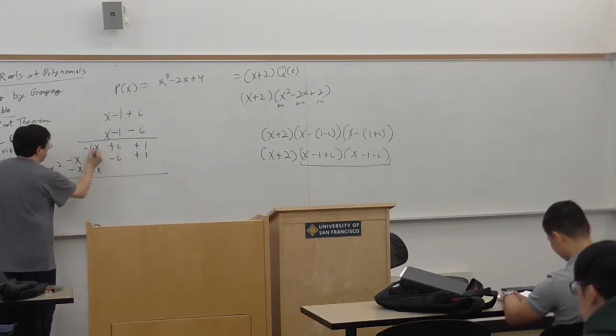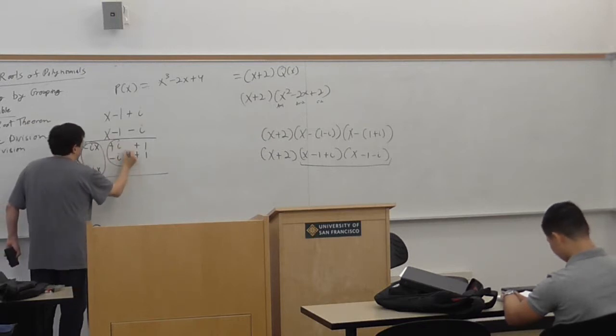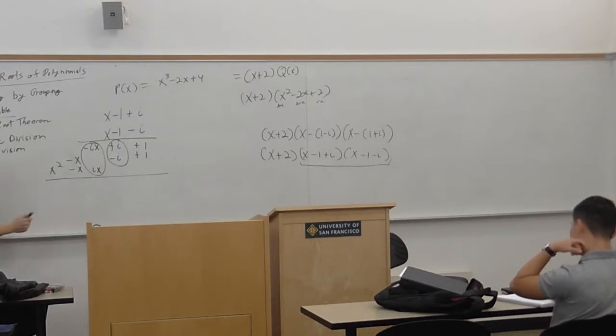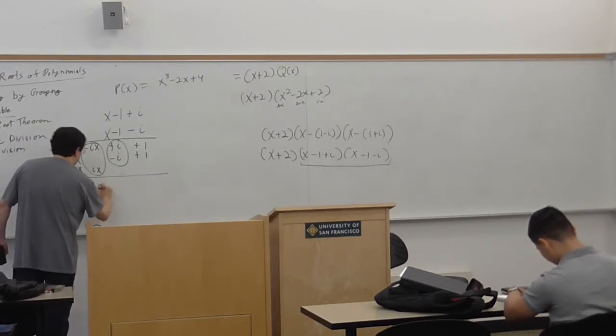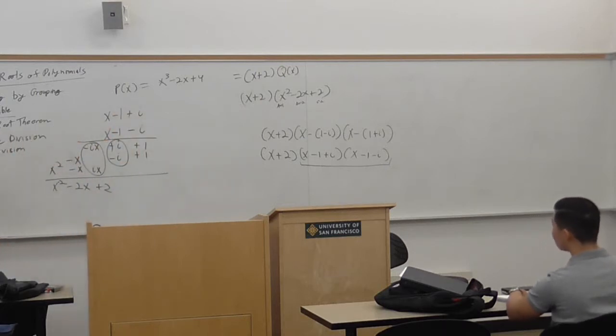Okay, so what's going to cancel? These are going to go away. These are going to go away. That's good, because I need to get rid of all my i's. And I have x squared minus 2x plus 2. Yeah, that's what I wanted it to be. You should try that once or twice in your lifetime, just to make you feel like, yes, I didn't just make it up.